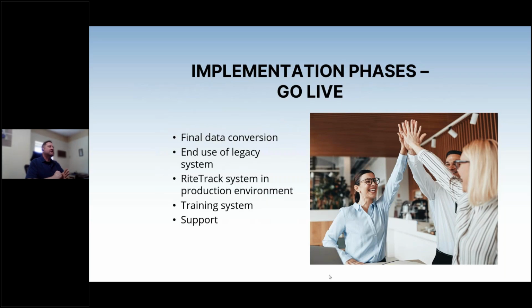In hindsight, I probably should have had a separate slide for support, but I can just talk about what support entails. First of all, I always think of a project going live kind of like a hockey game, and our support team being like a hockey goalie. So they're ready, they're on the ice, they've got their stick, and they're ready for the pucks to start flying in. And those pucks are people calling and emailing and saying, I don't know how to do this, I forgot how to do this, this isn't working the way I expected.